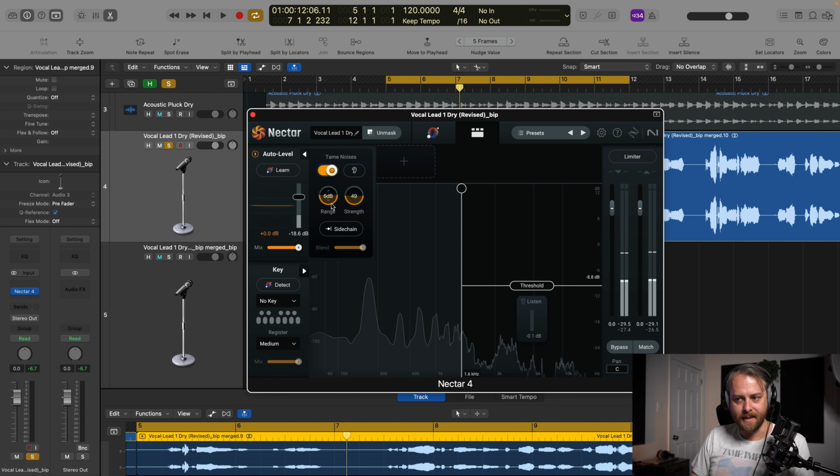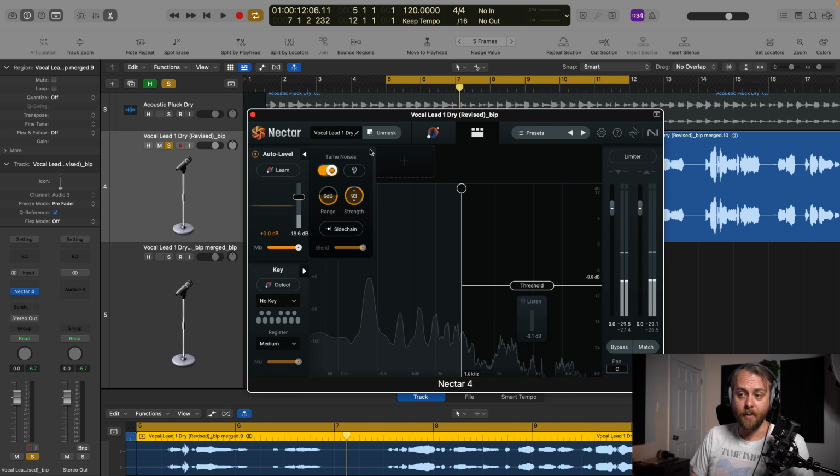So we have here a 6 decibel range, 6 plus or 6 negative of travel, if you will, of control. So that's quite a bit of control. But if I want even more, I could boost it up so that I have 12 dB up or down of volume control. Or I can bring it all the way down to something more conservative, like 2, and that's just a very small amount of travel to hug and control the audio. If I option click on this gauge, we're back at 6, so now we have 6 up or 6 down of control, which is pretty modest and why we have it here at the default level.